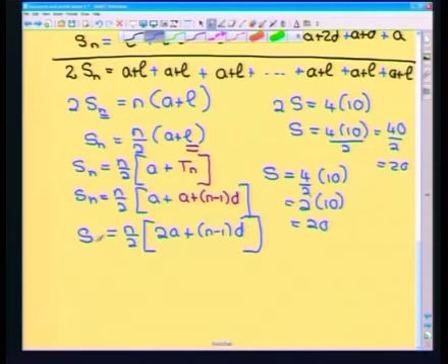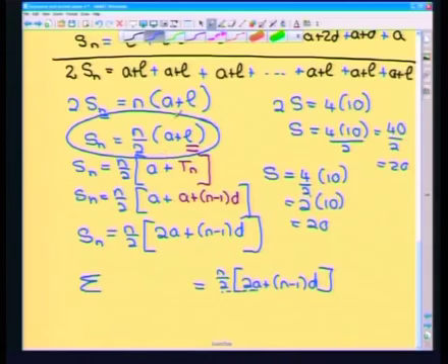And if you look on your formula sheets, you will see this formula. Unfortunately, it's shown on the other side of the sigma notation, which we're going to deal with in the next lesson. So you would have this looking at you. Now, we could use this format of the equation as well as this one. This one is useful if we know the last term. However, we don't often know the last term.